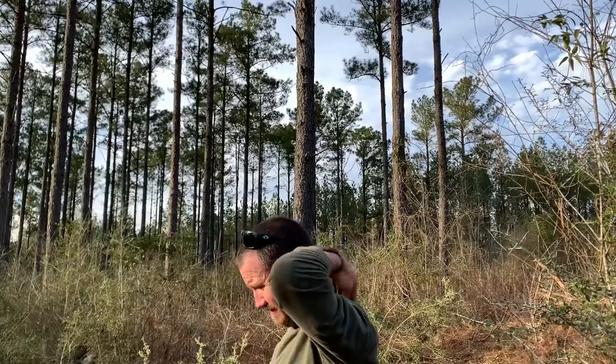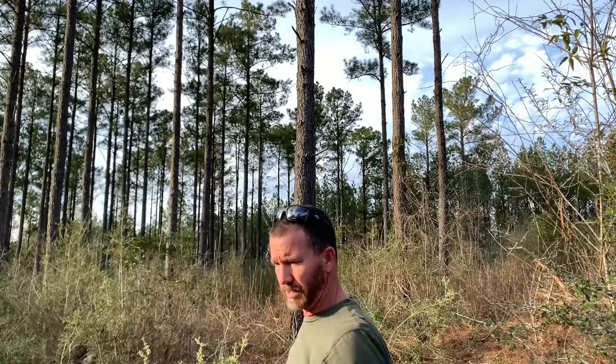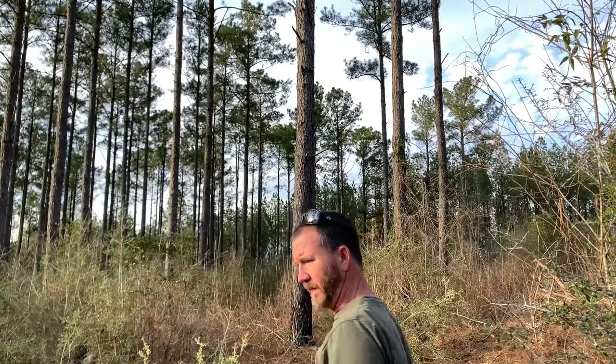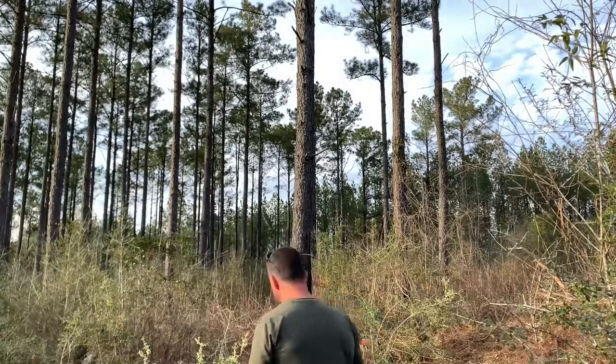I've got a ramp full of logs so far, and just been hard at it trying to get some of this stuff done. It's right here at the end of deer season, and our deer season goes out the 10th of February, and we got a freezer full of meat, so I've about given it up on the deer hunting for this year. Anyway, let's get this thing cut and get it out of here.